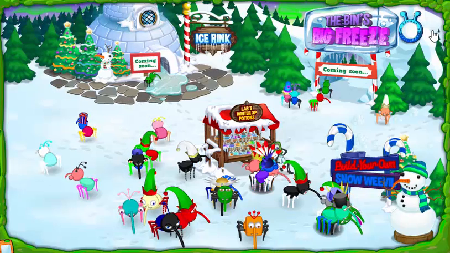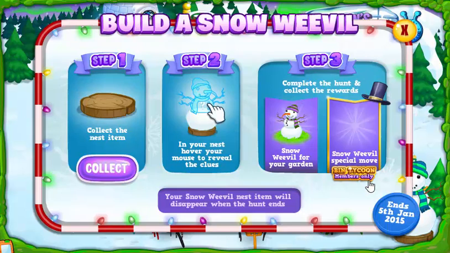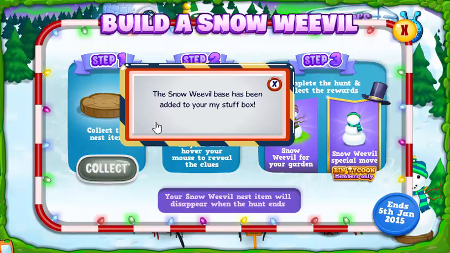So what we can also do here, as we can see, we have this build your own snowman sign. If we click this, it will give us a guide on how to build a snow weevil. So first of all, it's collect the nest item, which we can do by pressing this button. There we go, the snow weevil base has been added to your my stuff box.